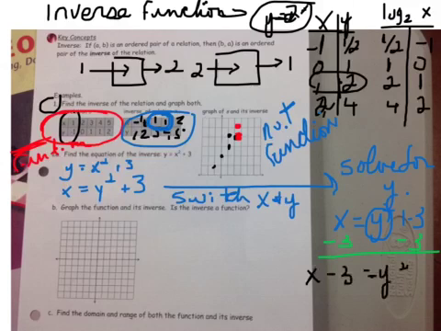How do I get y by itself? I could square root both sides. And I get y equals, now remember, when you square root, there's a positive root and a negative root. So I would get the positive and negative of the square root of x minus 3. This one would not be a function because if you were to graph this, you'd have two values for each x you plugged in. You'd have two different y's because you'd have a positive of a number and a negative of a number. What we usually do in this case, this would not be a function. So in order to make it a function, we would go ahead and just look at the positive half of it and just say we're going to restrict our values to like the positive values, for instance.